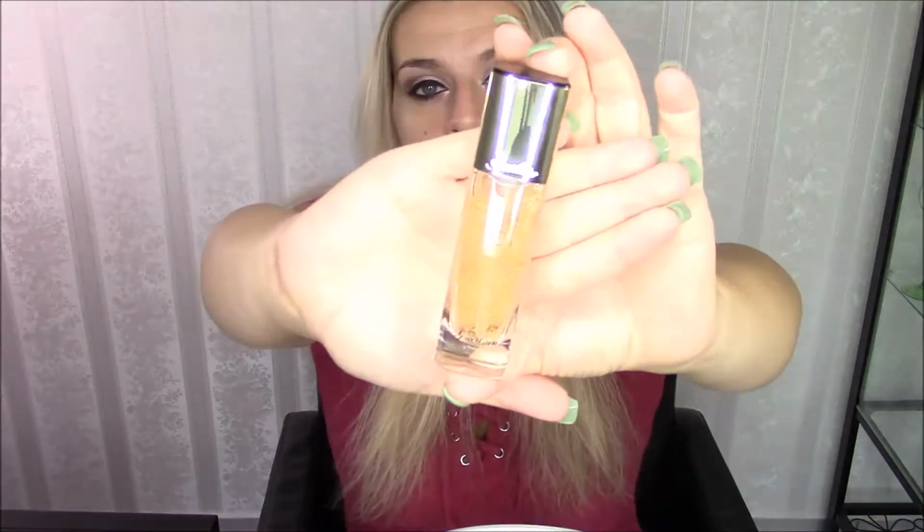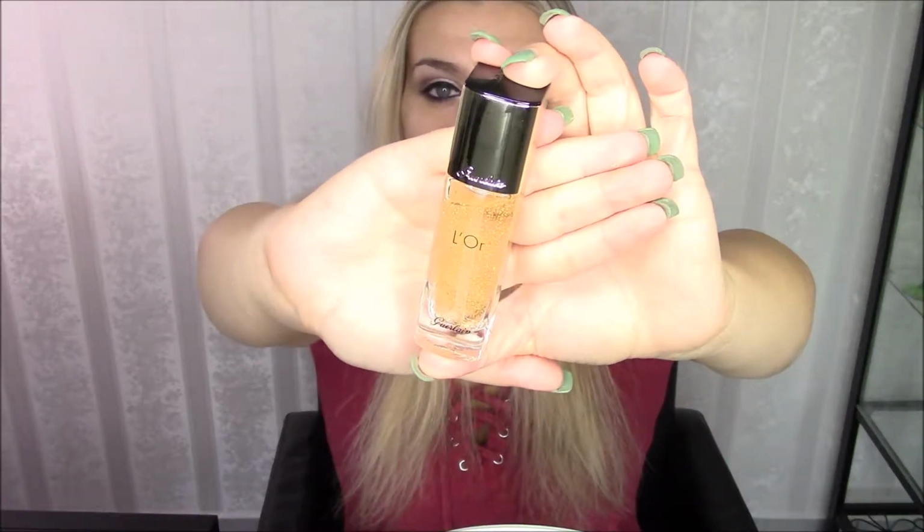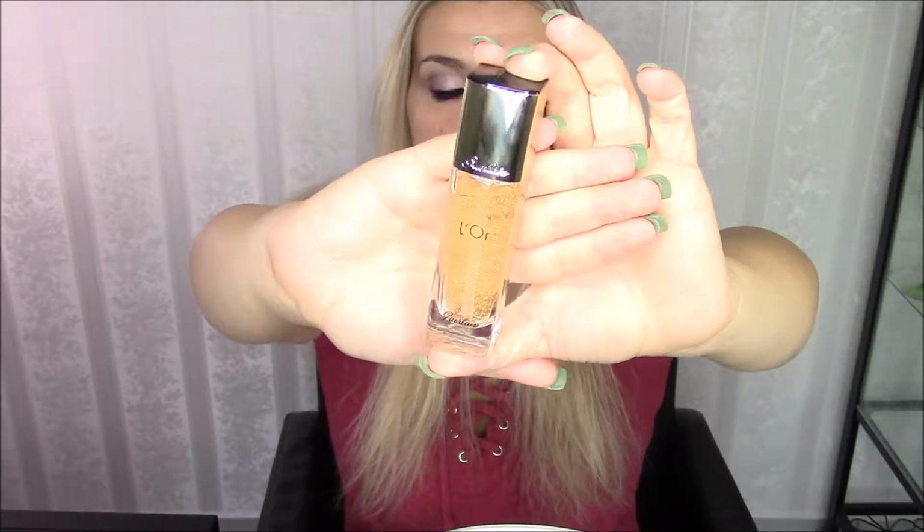Now, the whole pure gold thing, I'm gonna be honest, I think it's a load of bull, but it looks very, very nice, obviously. We're gonna get it out of the packaging, and online I saw the price, and I believe in euros it was around 60 or 66 euros, which is a lot. I don't think anybody doesn't know about this thing, because it's been all over the place on YouTube. Every single bigger beauty blogger or vlogger, whatever, is a really big fan of this, and I have been dying to try this out myself.